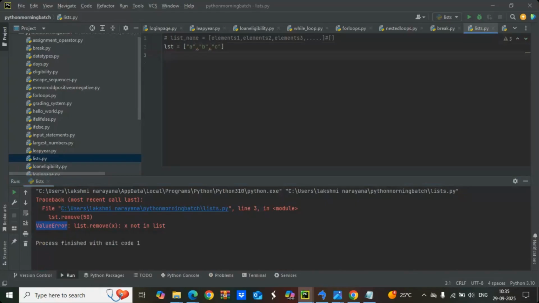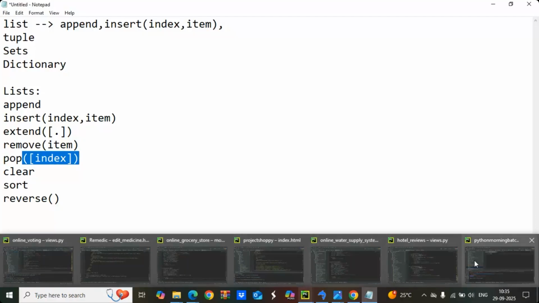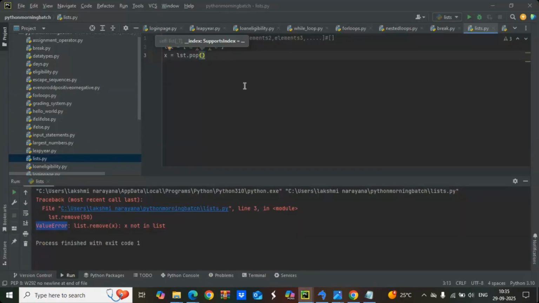And here we take another variable x equals list.pop, where the syntax is pop of index. So pop is the default remove.